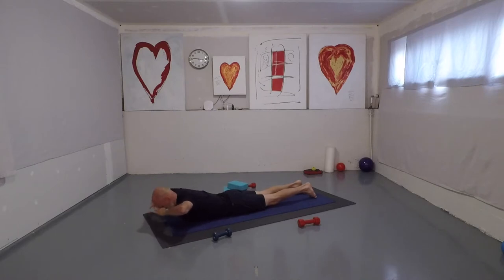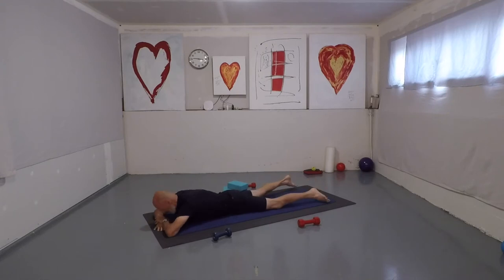For 12 counts, 1 through 12. Everything comes down, shake it out from side to side. So we come into the back line, we always want to be very conservative. Shake it out, shake it out, shake it out.